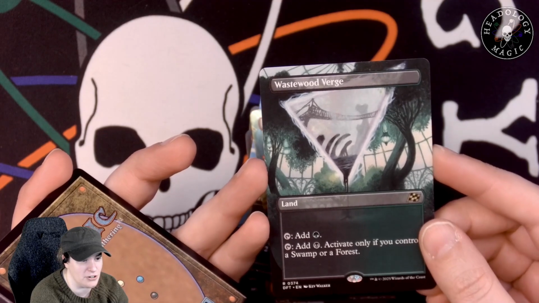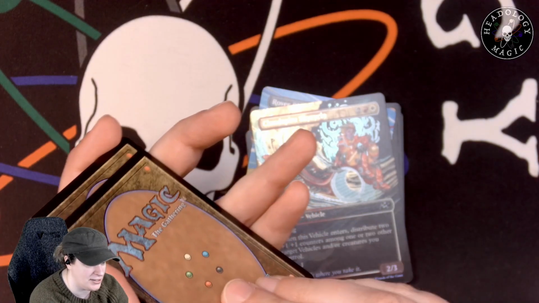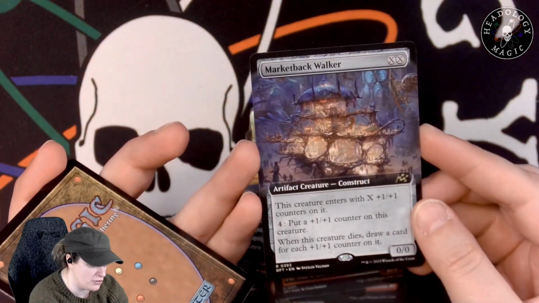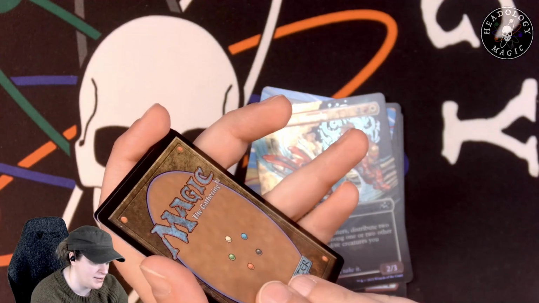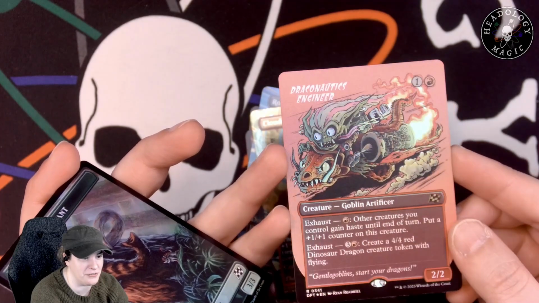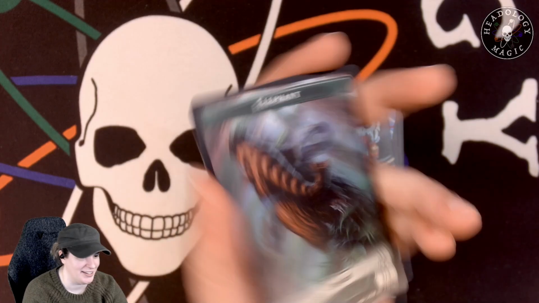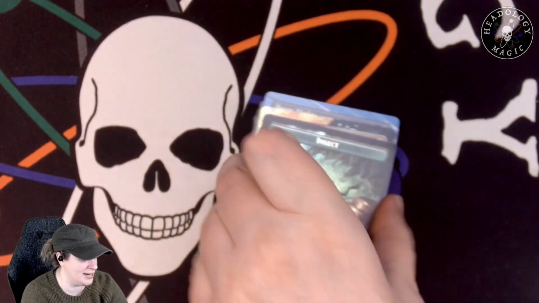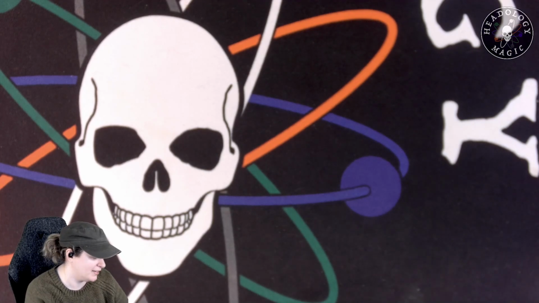Wastewood Verge. Extended art. Non-foil this time. And Marketback Walker, extended art. Nice. And finally in this pack, Draconautics Engineer foil, alt art. That will definitely be a giveaway. All right. Elefanti Insect Token. Okay. Some cool things in this so far, especially for giveaway. Excellent.